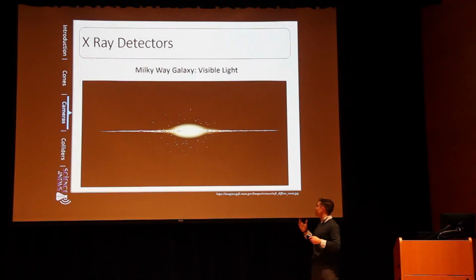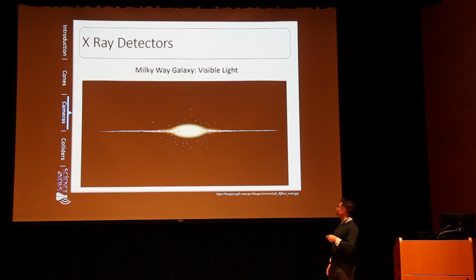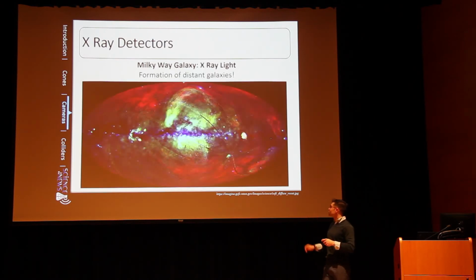If you were to ever look at the Milky Way galaxy through a telescope, or maybe you like cool images of space on the internet, you might have seen something like this. This is our Milky Way galaxy in visible light, what our eyes can see. But if you look at X-ray radiation, you get what's called the cosmic X-ray background, which is the same image, but looking at the formation of very distant galaxies in our solar system and our Milky Way galaxy. So you'll see it looks very different because X-rays are a very different region of energy that our eyes cannot see. You might think to yourself, how do we make these images?